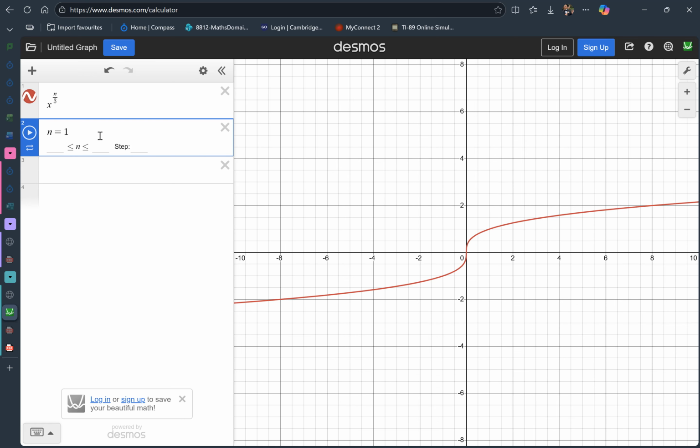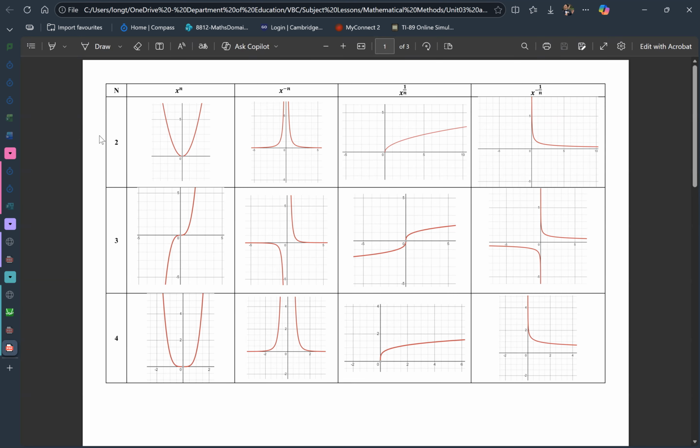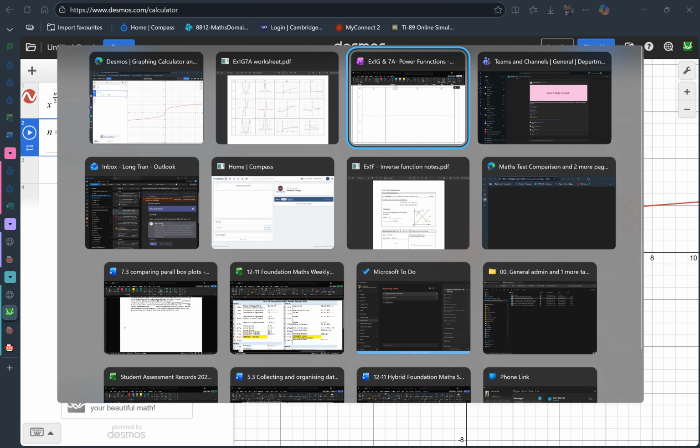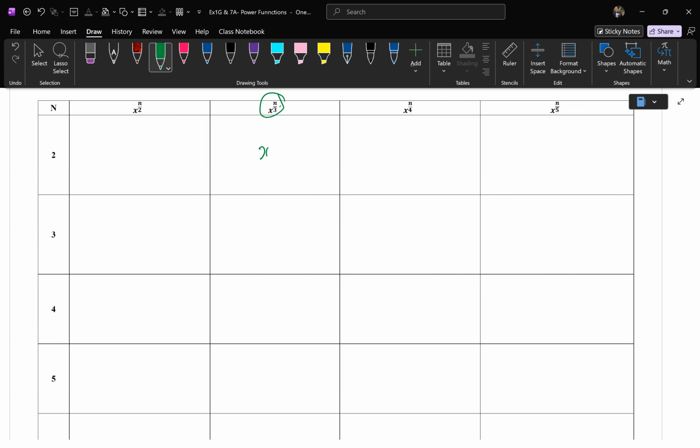So when it was 1, that was fine. When it's to the power of 1/3, no matter what the number is, if you cube root a negative number, it's still negative. But when you put a 2 there, so this is x to the power of 2/3, isn't that just the same as saying x to the power of a third, squared? Because in our index laws, we know that you can multiply the powers together. So x to the power of a third, you said it was an S shape.